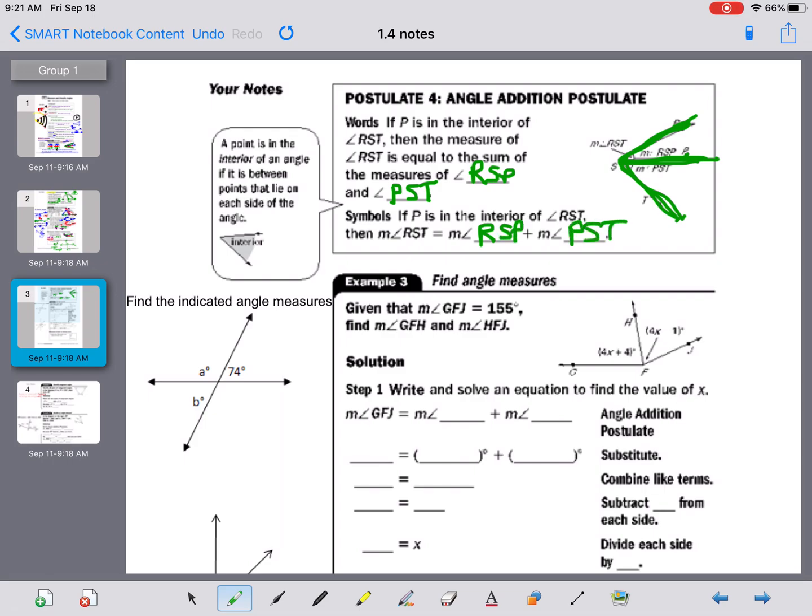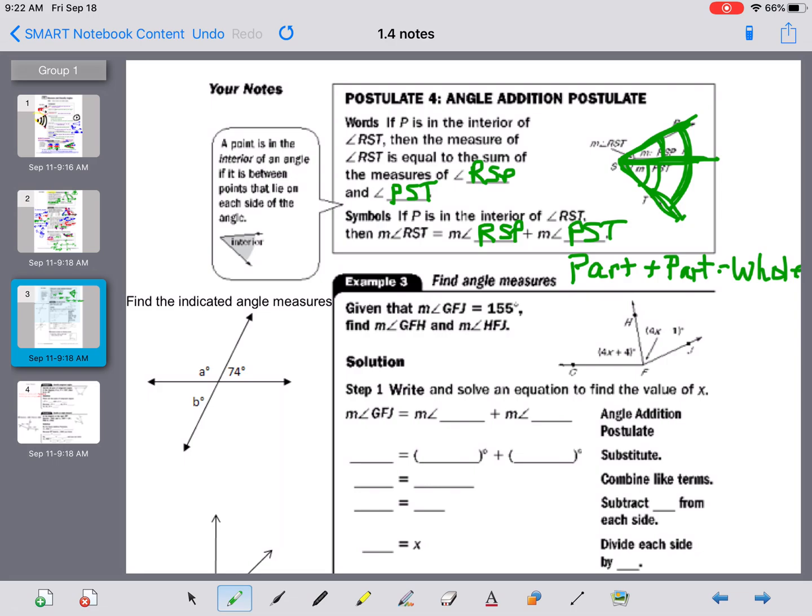All right. Lots of mumbo jumbo. What is this saying? What we already know when we talked about segments. This is saying part plus part equals whole. So nothing new here. This part plus this part equals the whole thing. That's all this is saying. So we can treat it just like we did with our line segments. We can do this now with the angles.